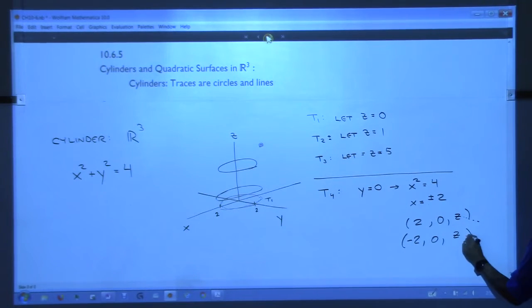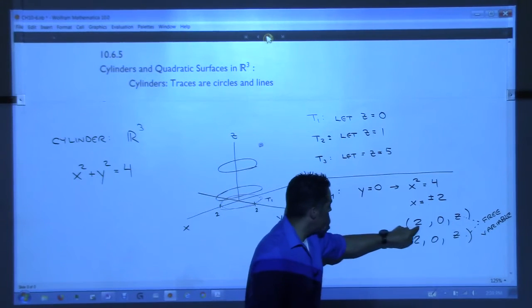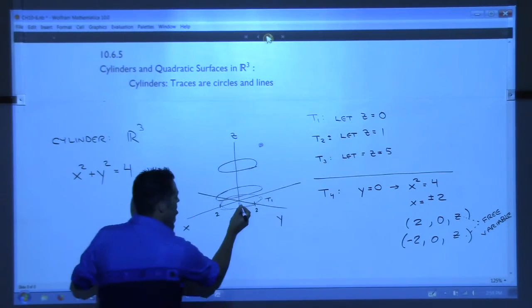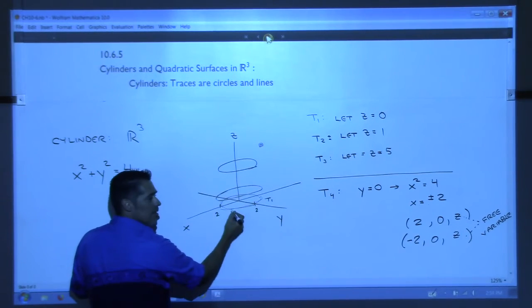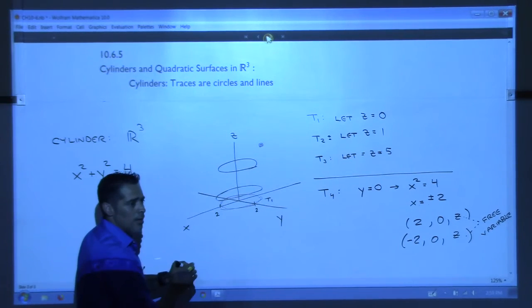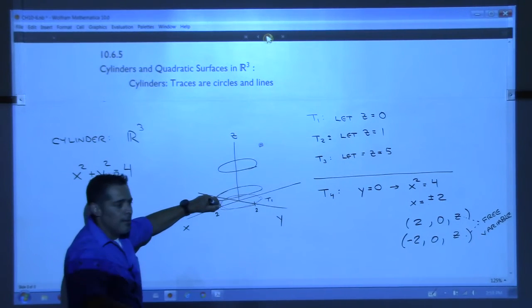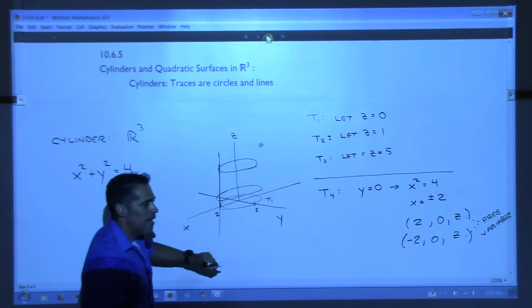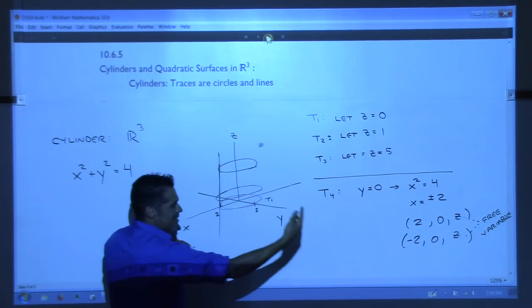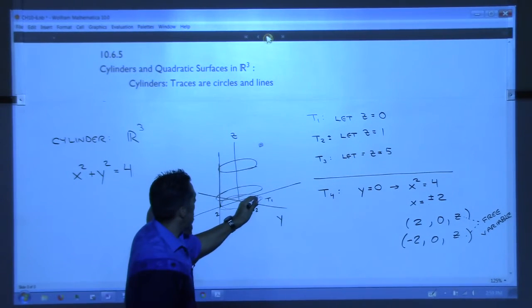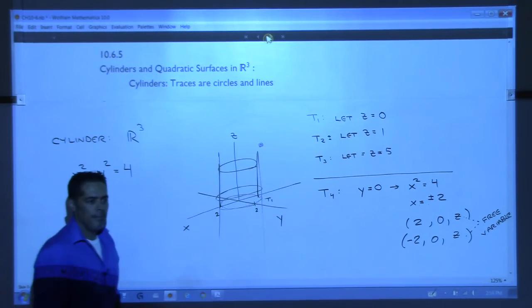We call this a free variable. Okay, it's free to be whatever we want. So think about you going out, let's go to this first point, 2, 0. So 2 on the x-axis, 0 on the y, right? And then what about my z? Can be whatever I want, right? So imagine I have to be right here, but my z can be anything I want up and down. So wouldn't that just draw me a straight line up and down? And then if I do x is negative 2 on the other side, that'd be here, I draw it up and down and go like that. Make sense?